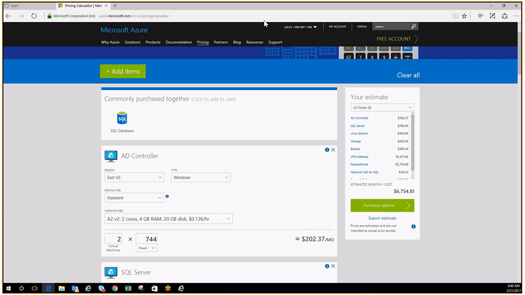Okay, so this is pretty accurate, though, based on what we've configured in this calculator. This price on the right, $6,754.81, is what we would assume we were paying if we were using all of these servers, correct? Correct. Yep. Now, in a 31-day month. In a 30-day month, you'll pay a little bit less than this. But yes, it's based on usage, like your electric bill or your water bill.